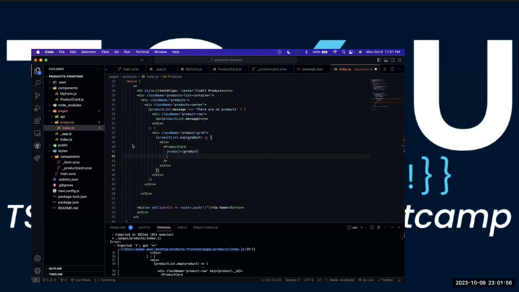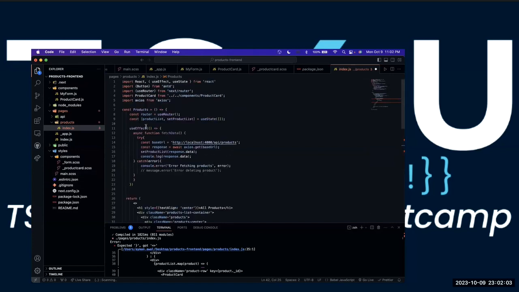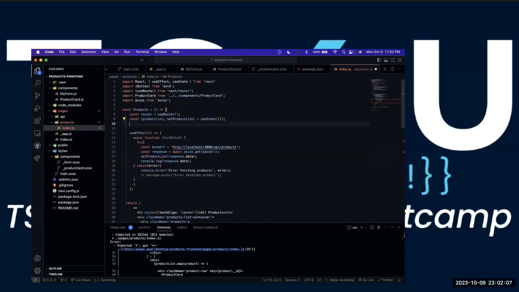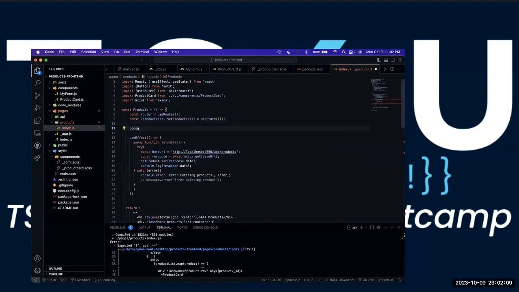And so another thing that we have to do is when we click on the delete button, we want the product to be deleted instantly. So for that, we need to create a function, which is remove product from list. And we're passing in the product card or the product ID actually.